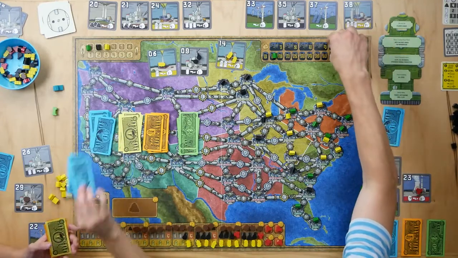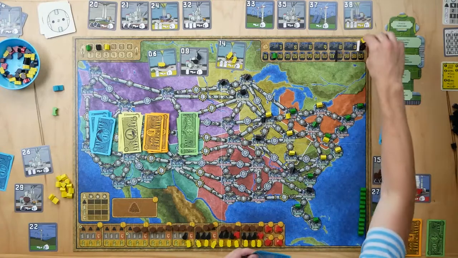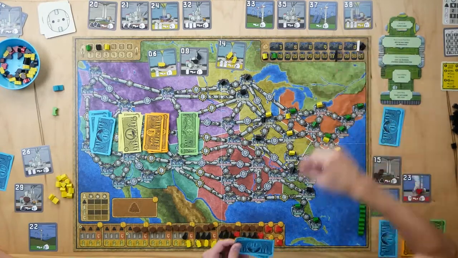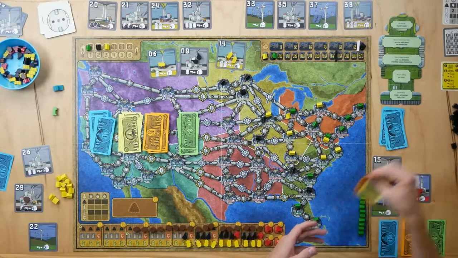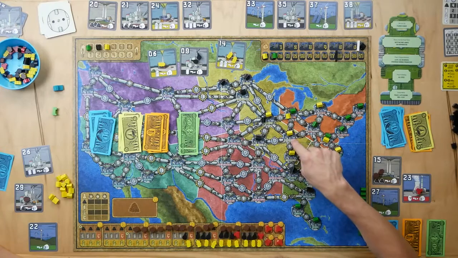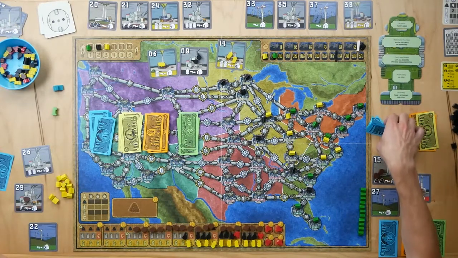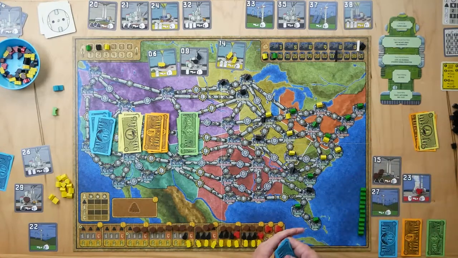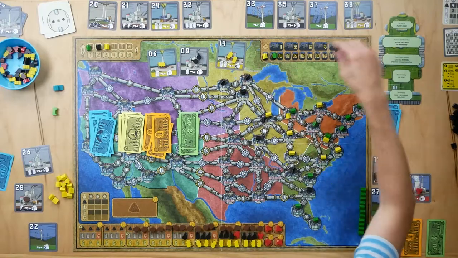And he built next one. How many did you build? 2 more. So you have 7. I have 8. You have 8. And then he still has 30 something, so he can also build in Cincinnati for 27. So he's got 1, 2, 3, 4, 5, 6, 7 also.